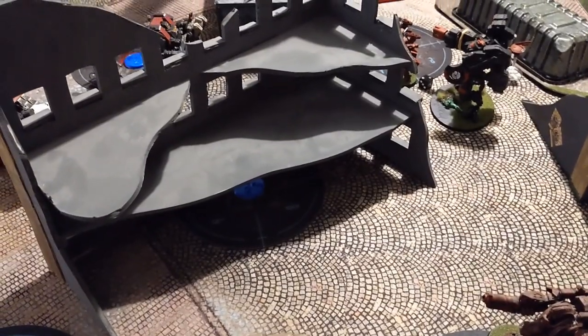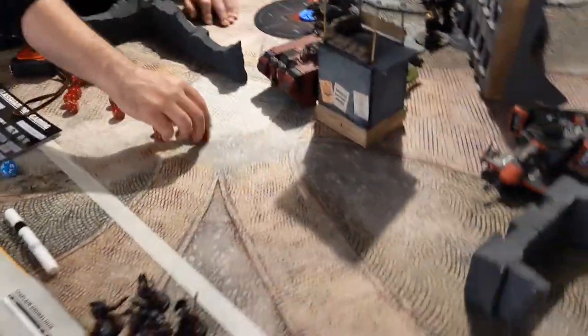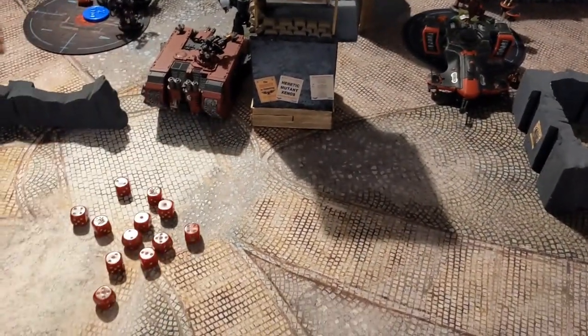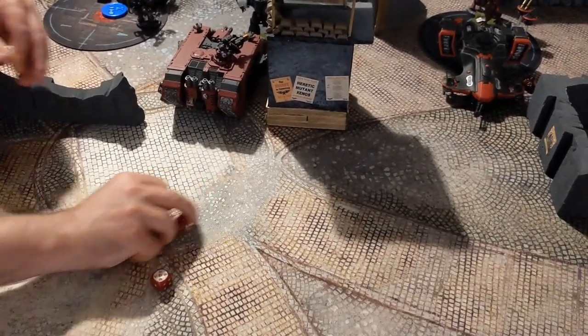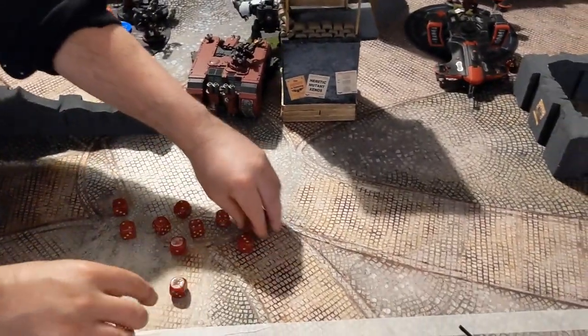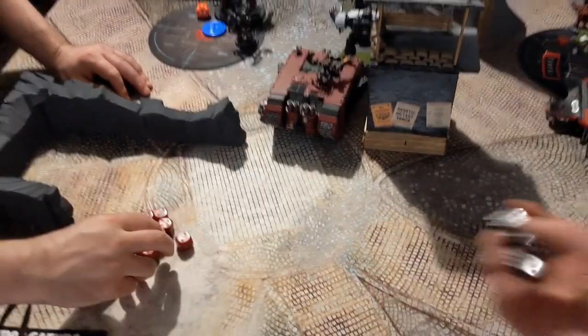The other Gatling Redemptor is going to fire at the Riptide and try and chip some wounds off. Cool. 2, 4, 6, 8, 10, 12. The big gun. He's re-rolling all hits. Everything hits. A 5's to wound. 1, 2, 3, at minus 1. So 3 ups. Takes a wound, down to 8.